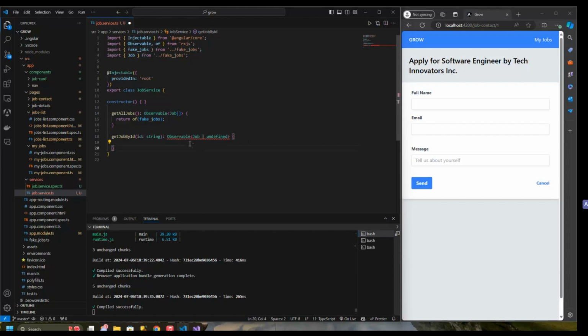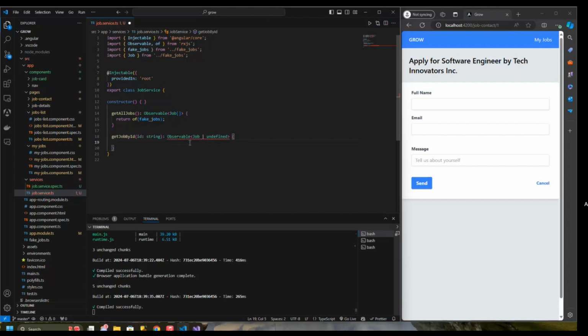Now we are going to return a job, but let's first get the job itself.